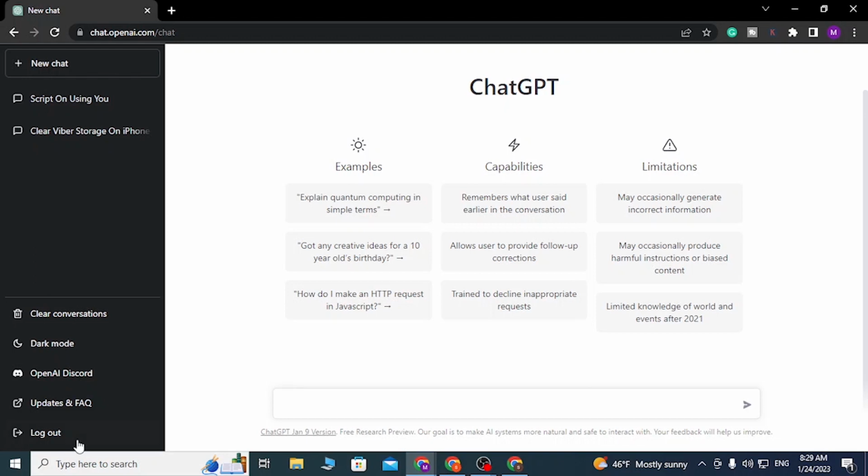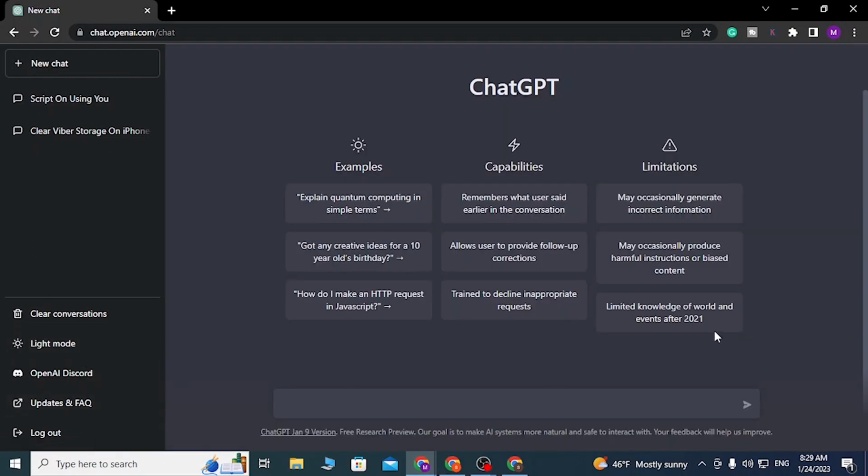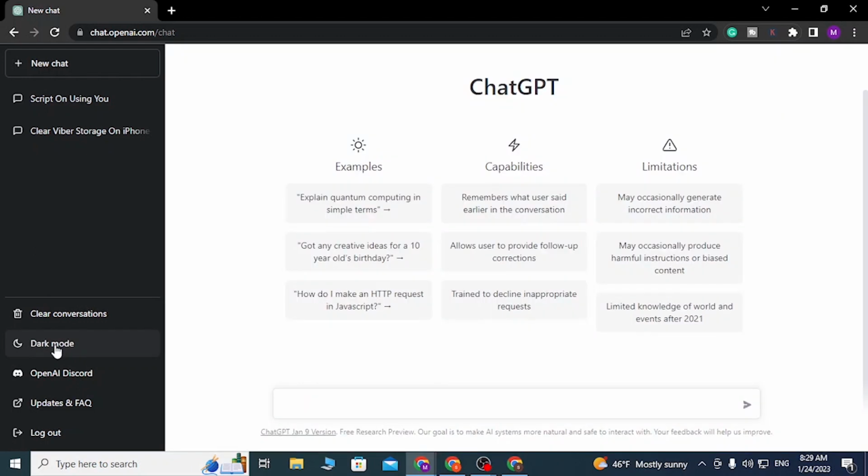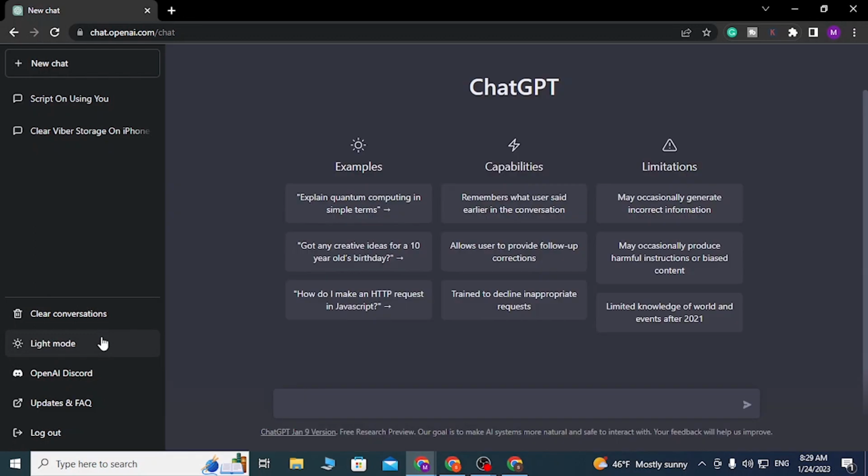screen, you can see these menus where it says clear conversation, and the second one is dark mode itself. Click on dark mode like this, and then the Chat GPT will switch to dark mode itself, where you can see. And if you want the light mode, again click on over here which says the light mode, and it will be shifted to light mode. But in order to enable dark mode, let's click it on again.